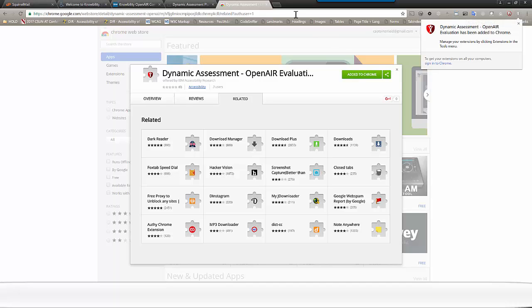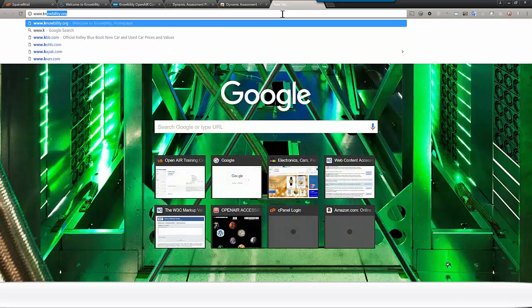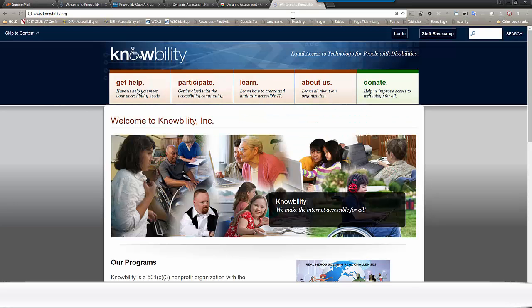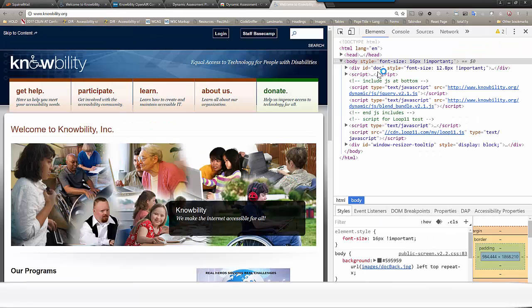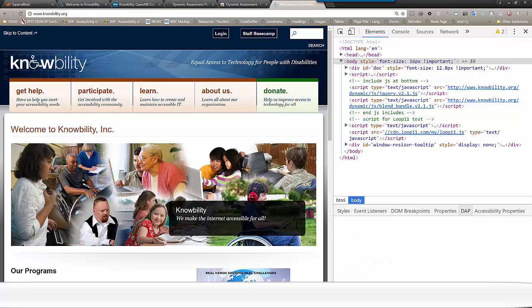To use the tool, simply select your web page, press F12, and when you bring up the F12 programmer toolbar, you'll notice the DAP is on one of your new properties under Body.